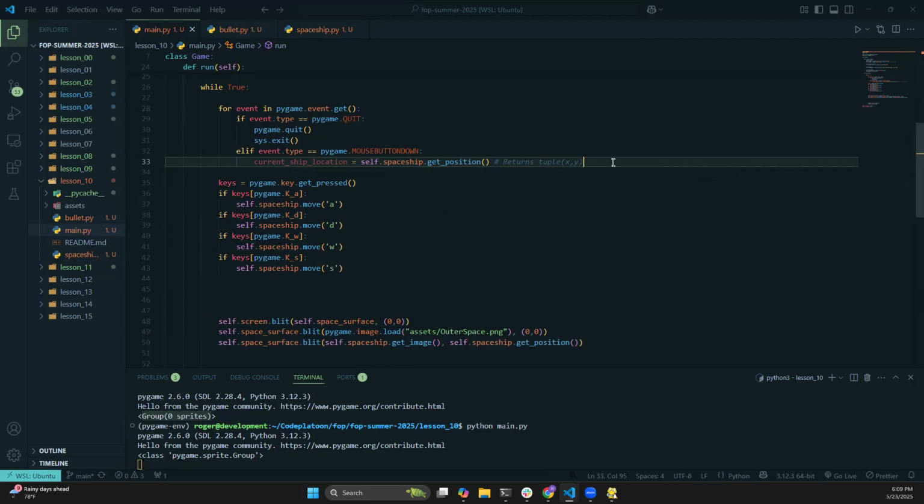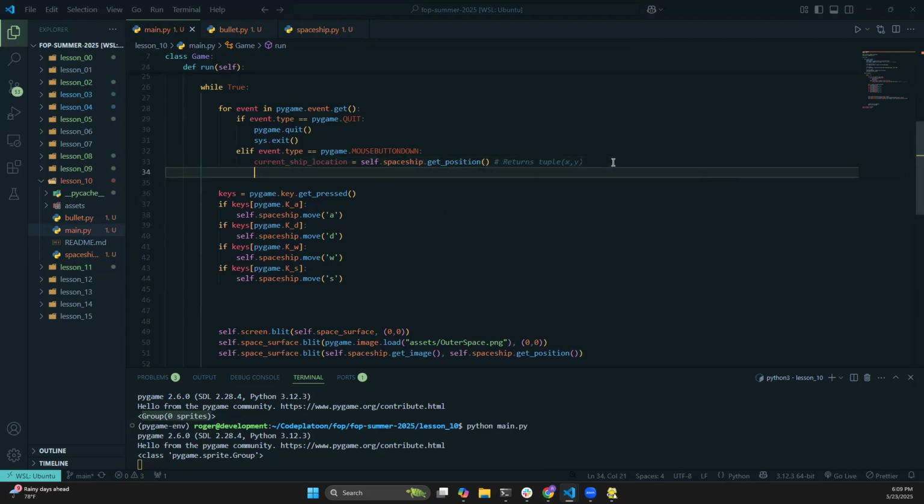Next, we're going to create that bullet. We're going to create a temporary variable, Daniel, so we can save it somewhere. So we'll say new_bullet is equal to, and then I'm going to call the bullet class. And we're going to pass in current ship location. Do we use index 0 or can we use .x? Since it's a tuple, we're going to say index 0 for the first argument. And then we're going to say current ship location, index 1 for the y-axis, right? Because it's a tuple, we're trying to access index 0 and index 1 of this tuple here.